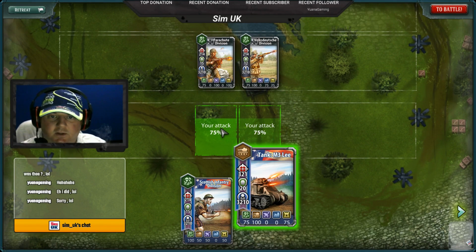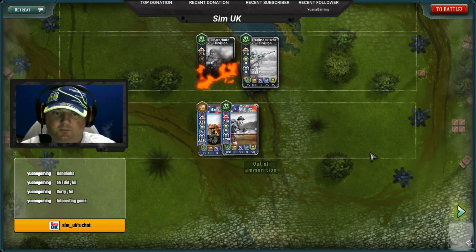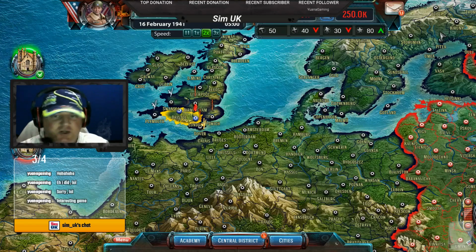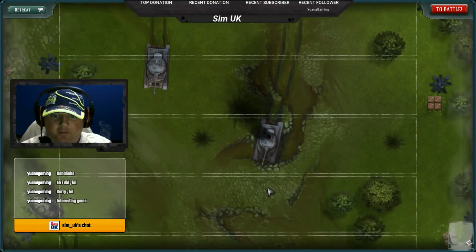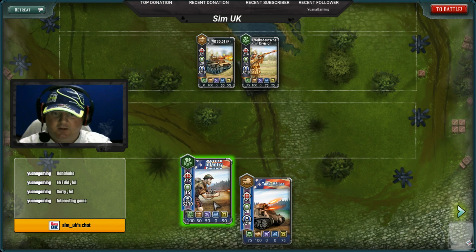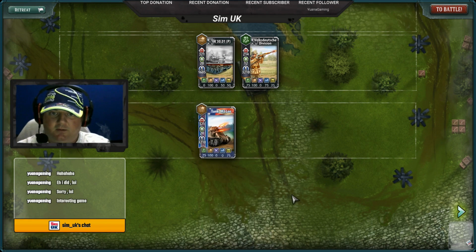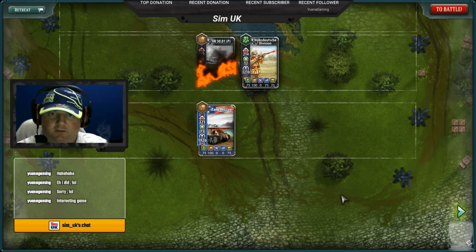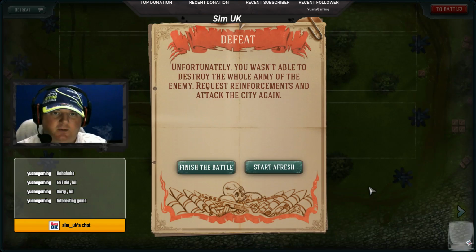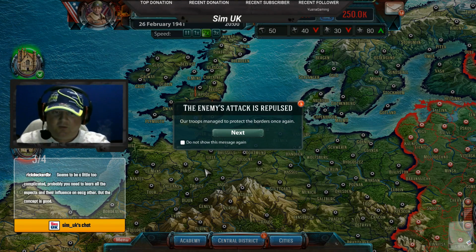So we know we can take these guys out. So we've taken Bristol. Plymouth has got aviation. We can't do anything with that. This could be interesting. 50-50. Oh, wow. So we're going to lose our tank unit, it looks like. Yeah, we're not going to survive this. Defeat. The enemy's attack is repulsed. So they keep trying to take London, which is where we are.